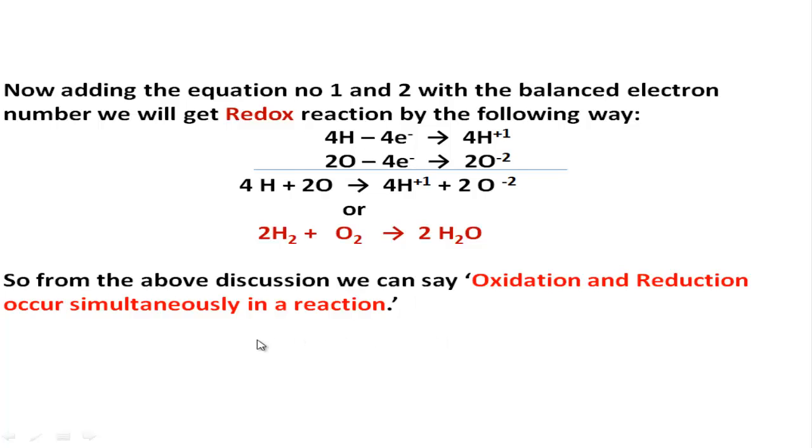You will do this class again thoroughly, follow this lecture properly with great attention. You can repeat it, no problem, but you have to acquire a clear idea about the redox reaction. This is very, very important for your next life, also for your higher classes. So please repeat and repeat this lecture, and acquire a clear idea about oxidation and also redox reaction.